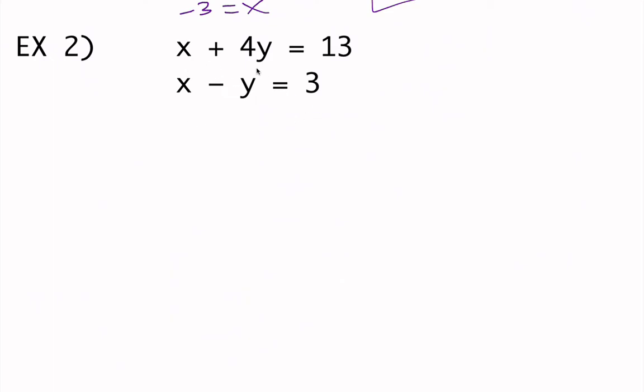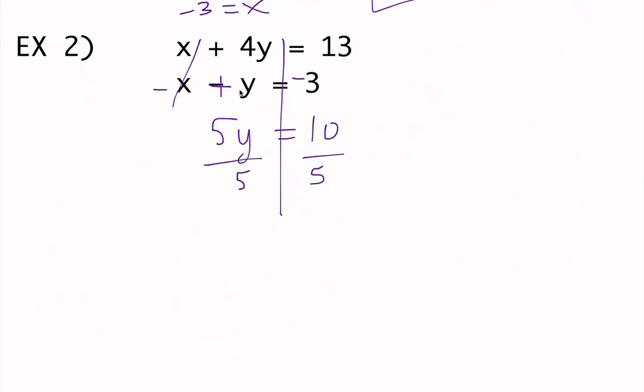So everything is lined up on this one. I see 1x, I see 1x, I see 4y's, I see negative 1y. So this is the one that has the common coefficient. Well, I need them to be opposite, so they're both positive. So what I'm going to do is make all of the bottom opposite. Once I do that, I know a positive x and a negative x cancel. And then I'm going to add everything else together. 4y's and 1y, that's going to give me 5y. 13 plus a negative 3 is going to give me a 10. Divide both sides by 5 to get y equals 2.